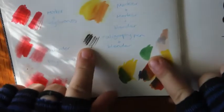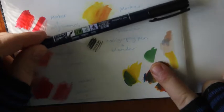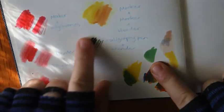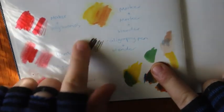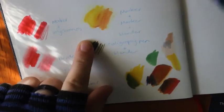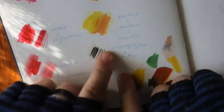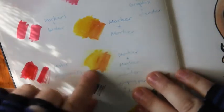Although my favorite pen, the calligraphy pen, which is the fancy one, did pretty well. I mean, it made the paper yellow around it, but pretty much straight off, you could put the markers straight on top of that without that smudging too much. It was really good. But we'll go through all that as we go through some drawings.